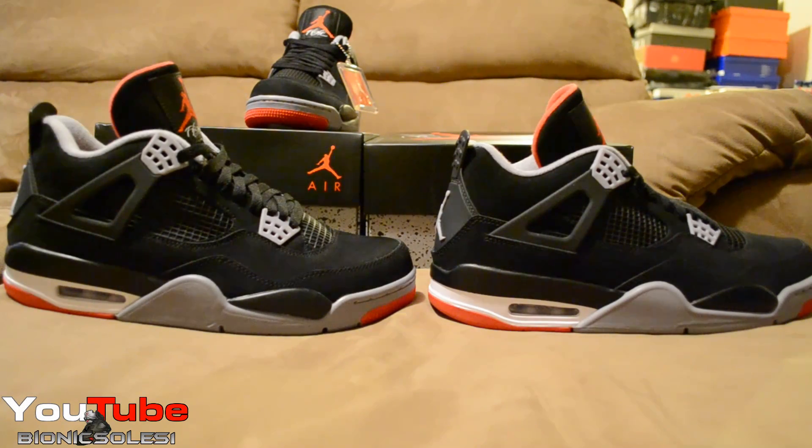You guys can decide — there's so much talk, so many people say don't buy it, buy it. I always tell you guys the truth. If you want a shoe early, buy it, but just make sure you buy it from a reputable place. I shop from a couple places and I've never had any issues. If I had issues, I'd be the first person to send them back. It's a matter of preference — do what you want to do.